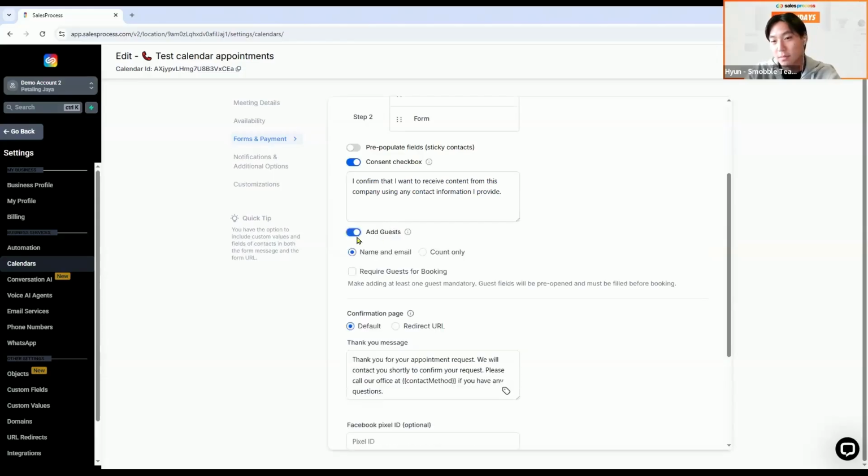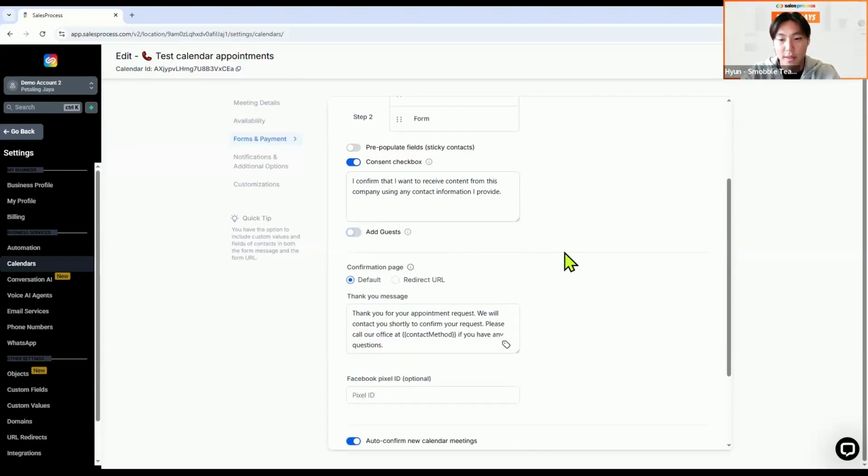Maybe if you are a trading company and you are trying to get other people onboarded, you can tick this on so that the main guest can also invite their friends to join this call. This is a very cool feature. For now, I'll take this off.